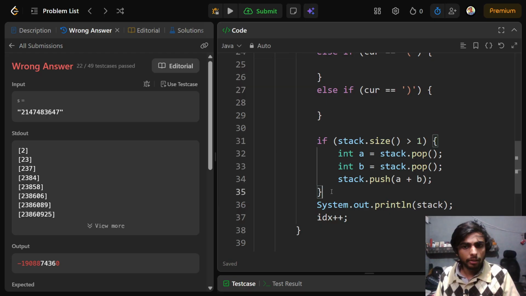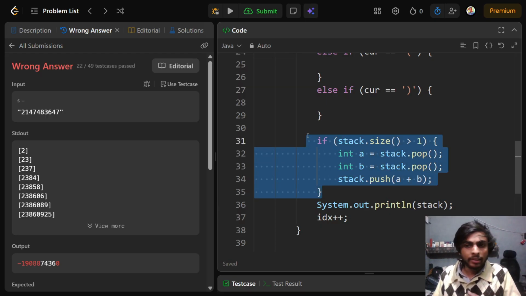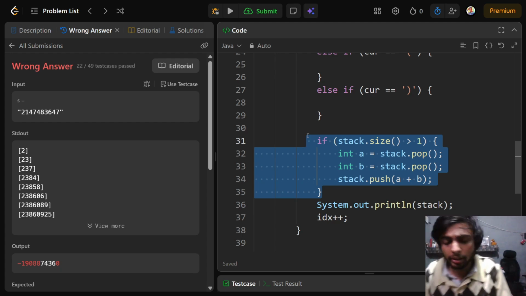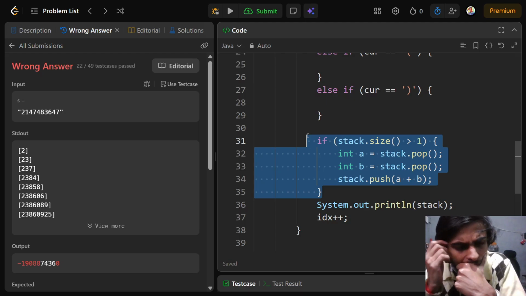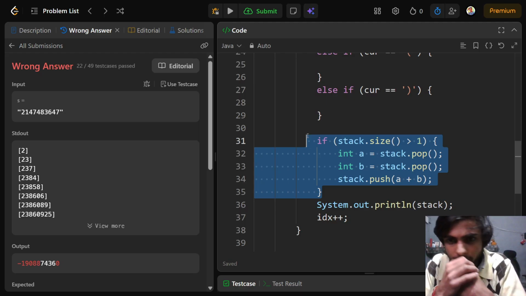That's why I can't just rely on the size of the stack to check if it's time to do evaluation. There has to be a sign, there has to be an operand too. That's interesting.